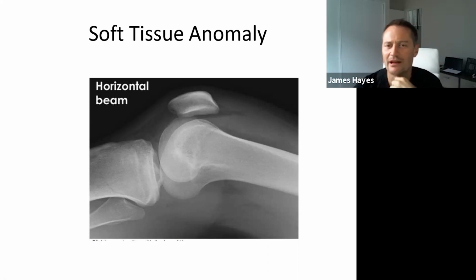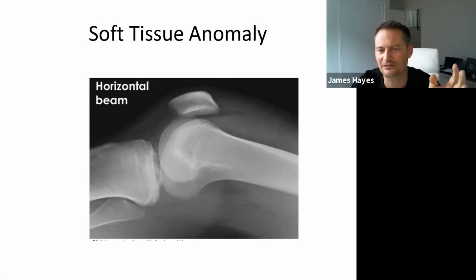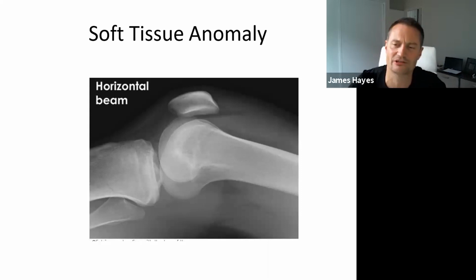That's a good clue. And the reason that's done in a horizontal beam way rather than rolling the patient onto their side is because, three reasons. One, the patient can't tolerate the pain of rolling onto their side. Two, the patient is so badly injured, you might not want to make the injury any worse. And three, importantly for the radiology signs, you're looking for things like a blood fat fluid level or a lipohemoarthrosis. Okay. Now, these are the secondary radiology signs that'll show you there's a fracture there.